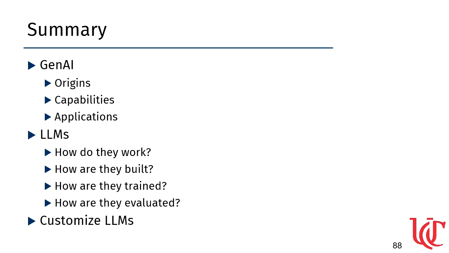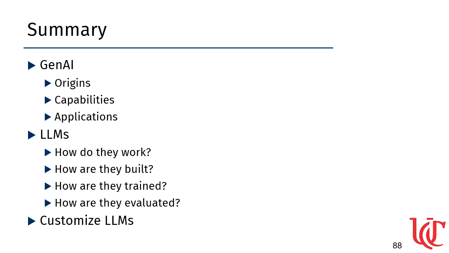As a summary, we talked about generative AI basic concepts, how it was born, and what it can do in different applications across platforms and domains. We talked about some important topics around large language models. We just looked at the text generation models. How do they work? It is a text generation tool, and the mechanism is to predict the words one by one in sequence. How are they built?